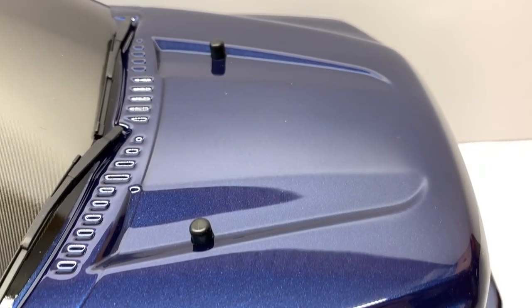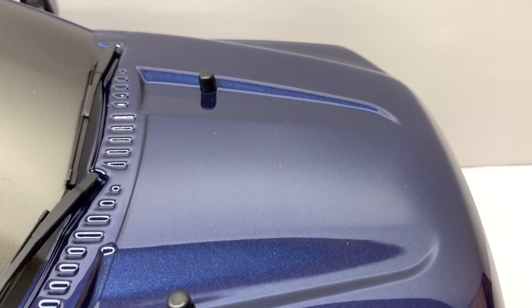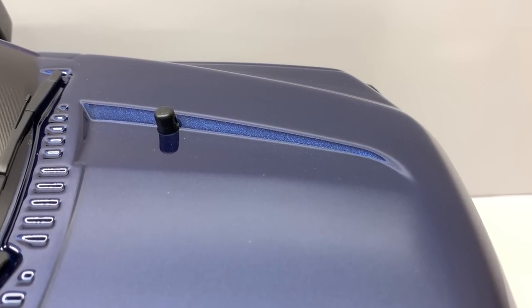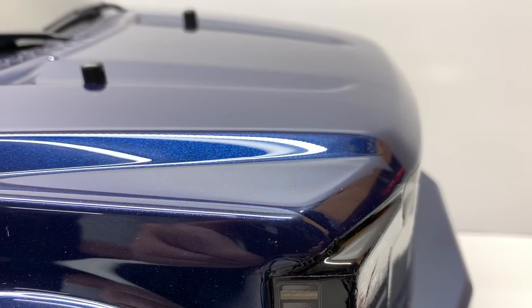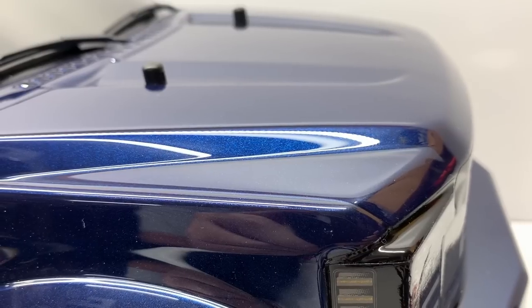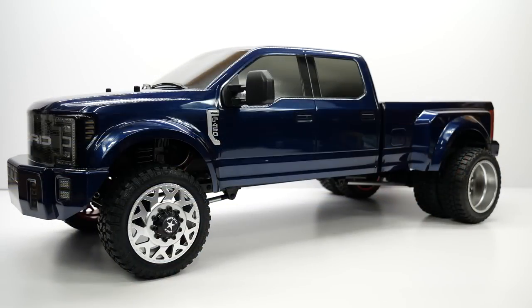I love that deep, dark midnight blue color. And this is a truly painted body. It actually is painted from the factory in this great metallic blue color. You guys know I'm a big fan of blue vehicles, and this thing definitely has a soft spot in my heart. Now, everyone knows that dualies these days can literally hit the $100,000 mark, especially when you have it optioned out.